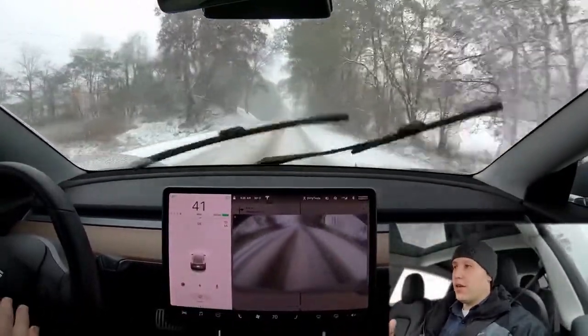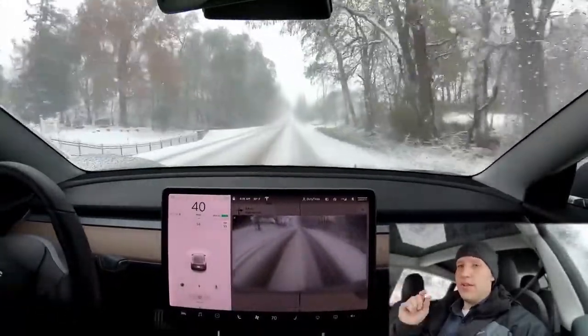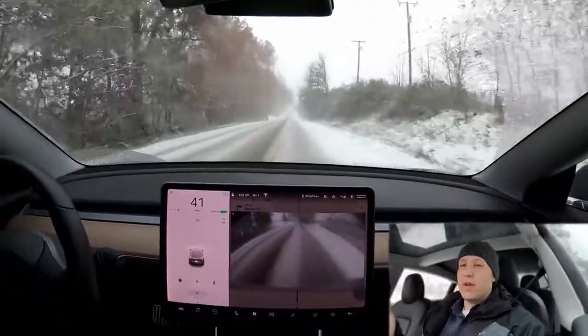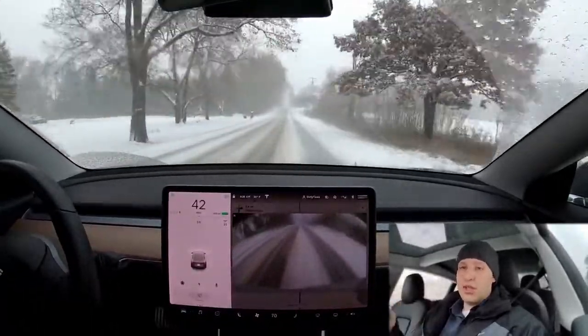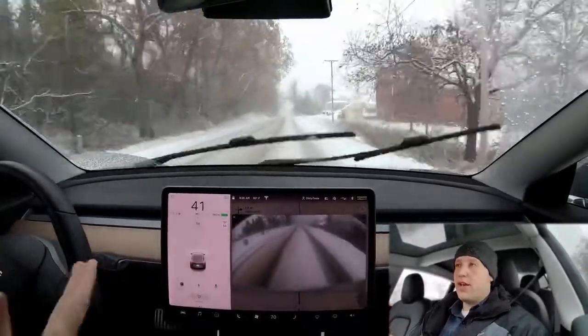So Tesla's autopilot, when you're on the highway, once you turn it on, it will stay in your lane, keep your speed, keep distance from the car in front of you, but it'll also change lanes all on its own as long as your hand's on the wheel, and it'll take exits, it'll do exchanges onto other highways. So pretty much on the highway it does everything. It'll then take your off-ramp when you're done, and then you take over at that point.